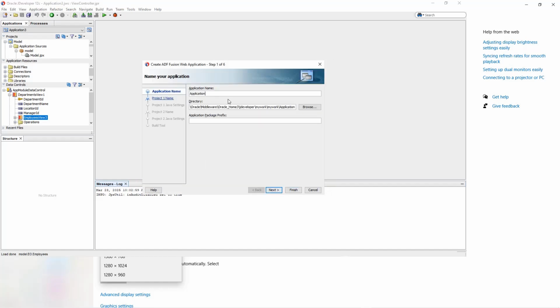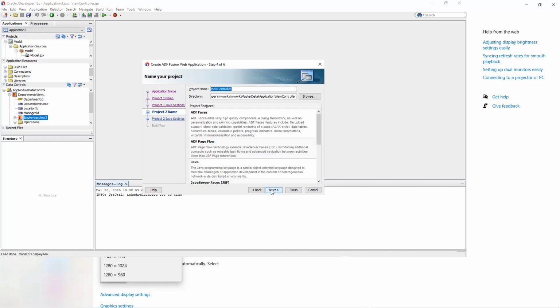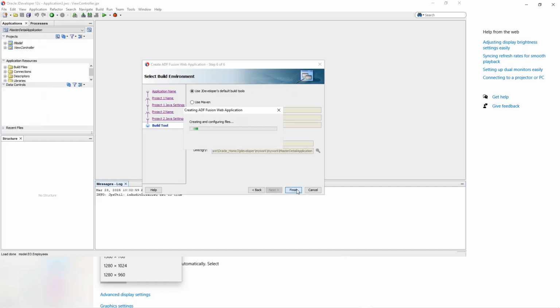For the application name, suppose I give application 4, or for good naming, master detail application. Next, model. Now the view controller project, finish.